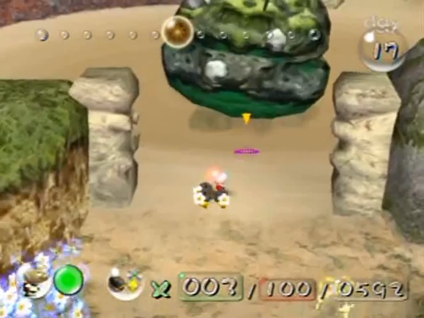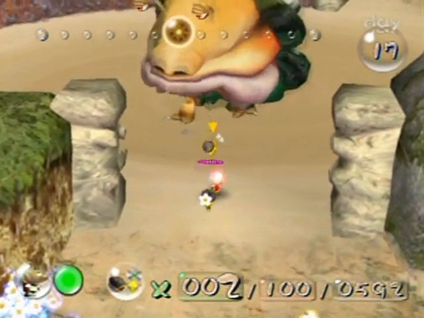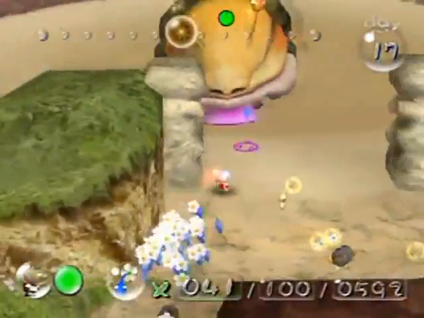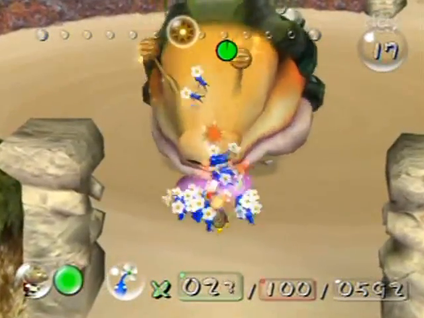And what you want to do here is just throw a couple Pikmin here with the bomb rocks. Then call him back when he's about to use his tongue, and let the bomb explode on his tongue like that. And it'll stun him greatly. Grab your team, start throwing Pikmin with the C-Stick!